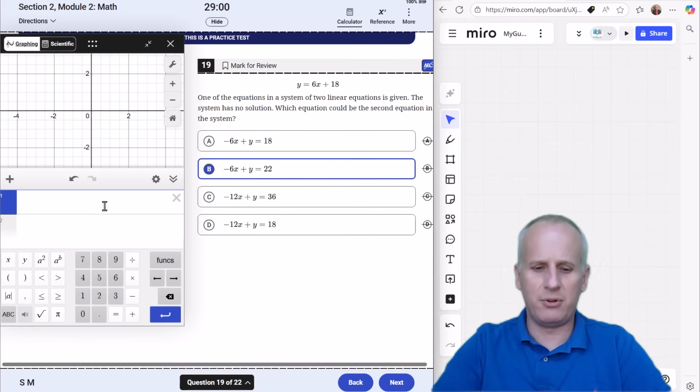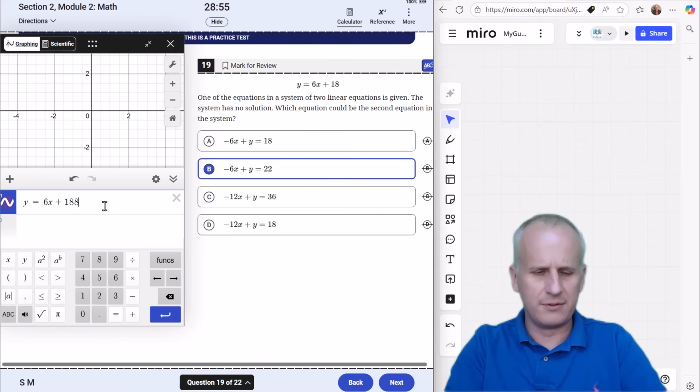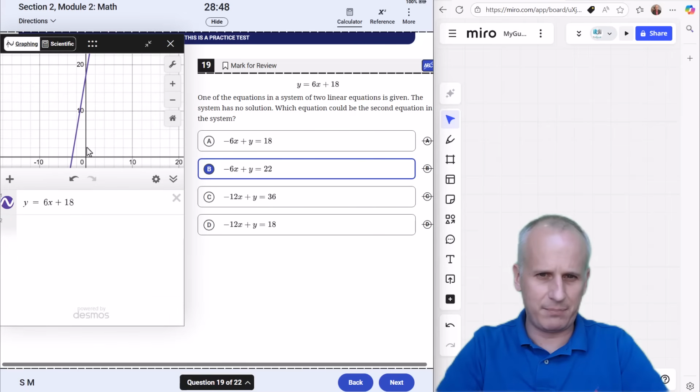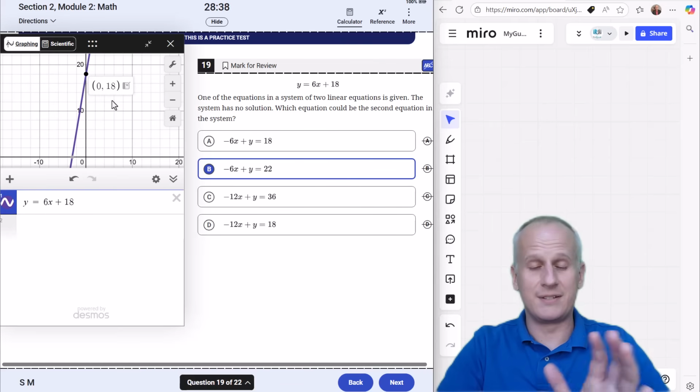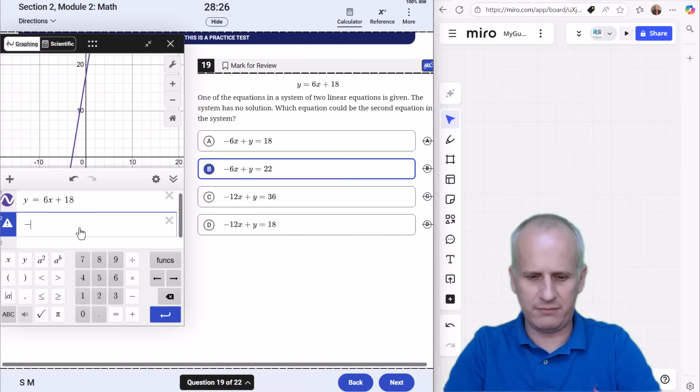But if you're having trouble, first, just go ahead and put your value into Desmos. So we've got 6x plus 18. I'm going to zoom out here a little bit so I can see what we're looking at. And basically, I've got a pretty high slope, and we've got an intercept at 6x plus 18. I think if I click there, there's 0, 18. So now I could put the remaining answer choices into the graphing calculator and see which one is going to be parallel. So if I did, and I don't even have to shift the numbers around.